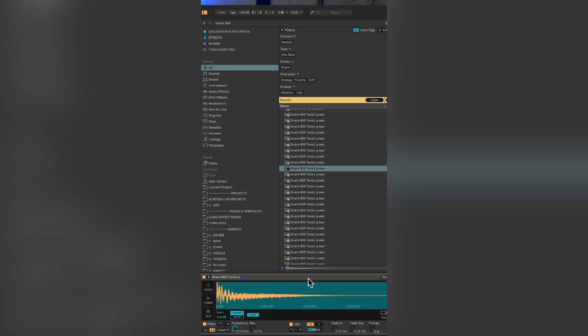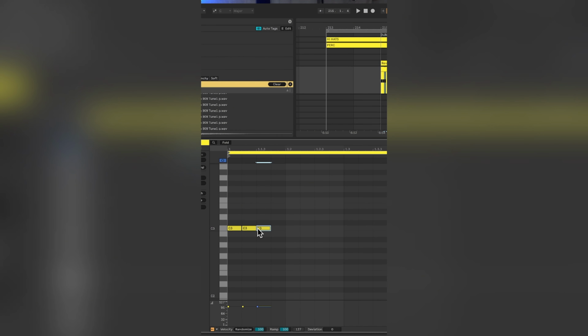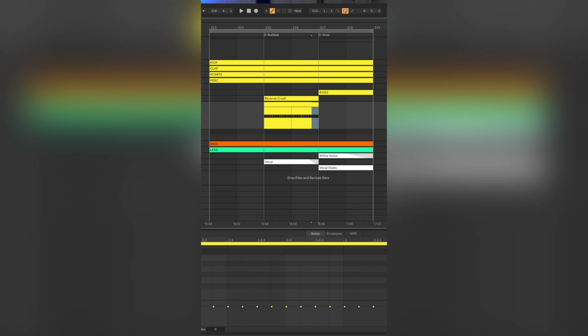The next thing that we need to do is grab a snare sample. I'm going to use the 909 because it's pretty generic. I loaded up a snare in the channel, and we're going to do a simple pattern, 1/16. Let's just copy this across. This is what we got so far.